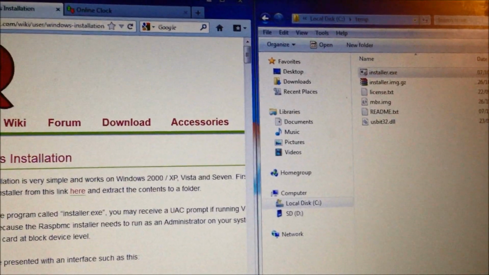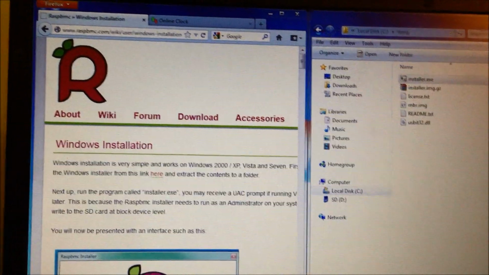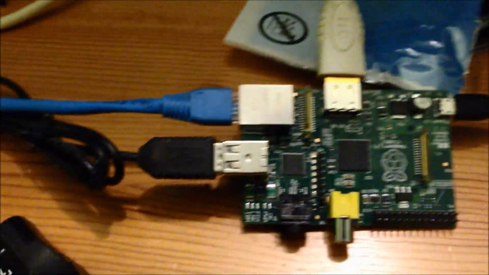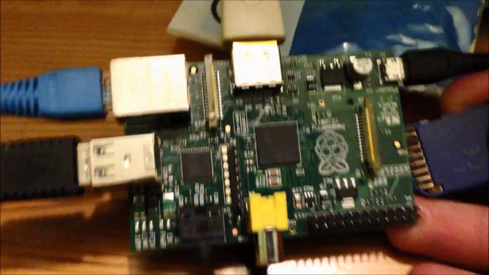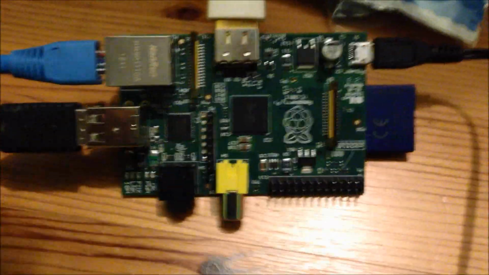let's take out our SD card and move over to the Raspberry Pi, which goes in on the back, which is difficult when I'm doing it one-handed, but never mind. Okay, so it's in now. Right, so we're all set to go. Now this process will take a little bit of time, but it's quite straightforward.